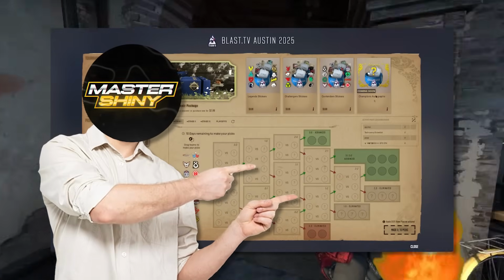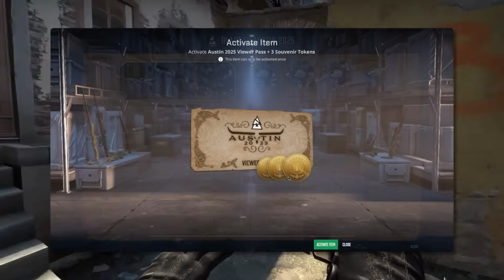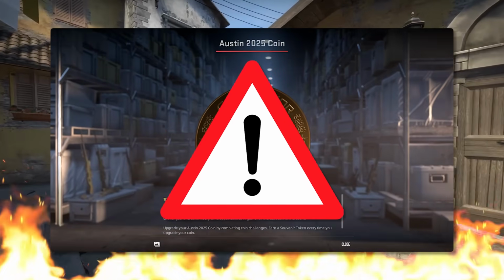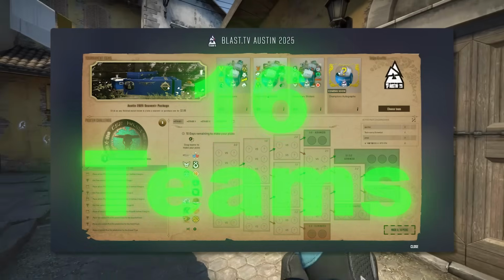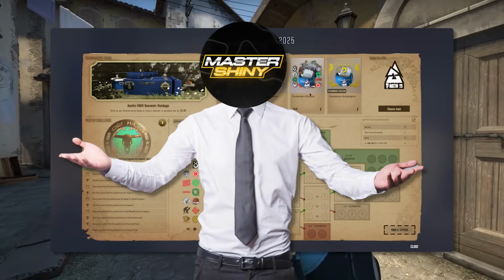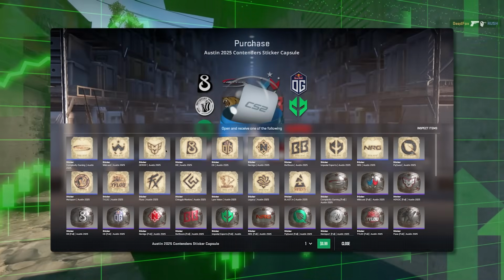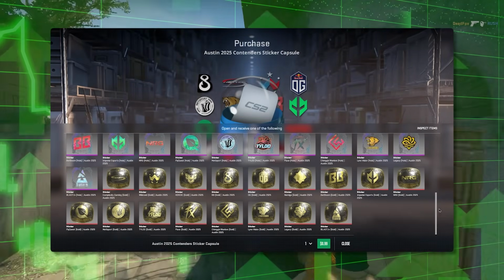Everything just dropped for the Austin Major, and we've got a lot of different things to break down, starting off with the brand new content that just came into the game. It's very interesting because we've got the first of its kind, starting off with the 3 capsule format returning, but the Contenders capsule contains 16 teams. This is absolutely insane. This thing is jam-packed to the brim with all the different stickers, making every sticker inside of this going to be a very interesting and really hard aspect to get.